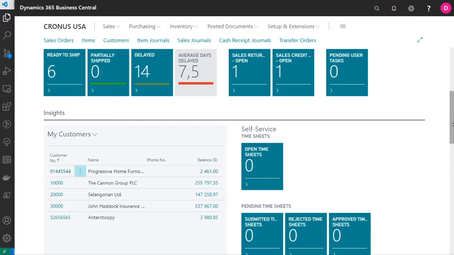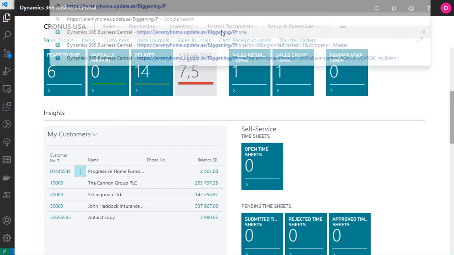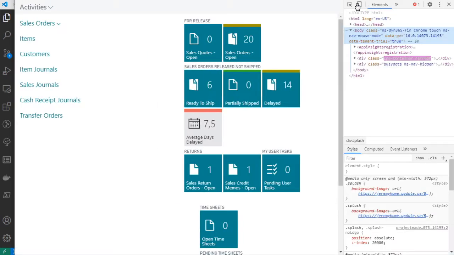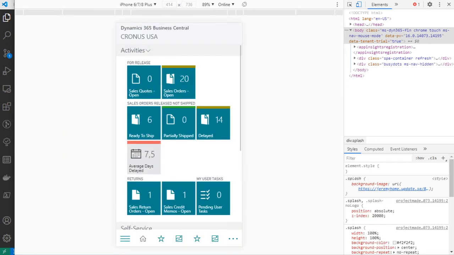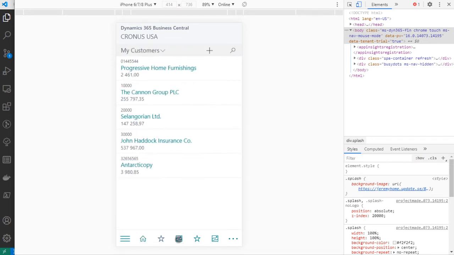That will make it not render correctly, and it will definitely not render correctly in the mobile device, because when we go to the phone mode, each of the pages that is at the top level of the role center gets rendered down here at the bottom as different buttons.